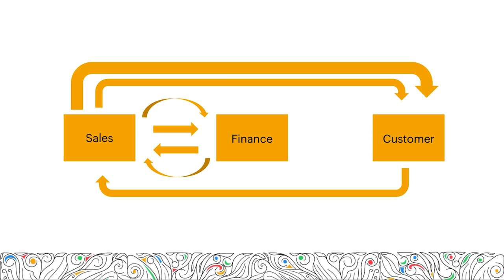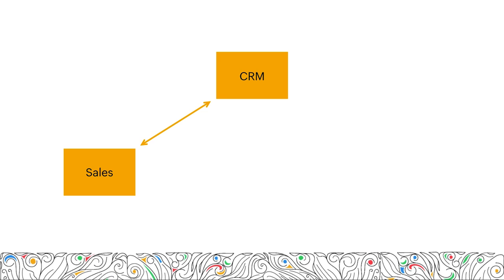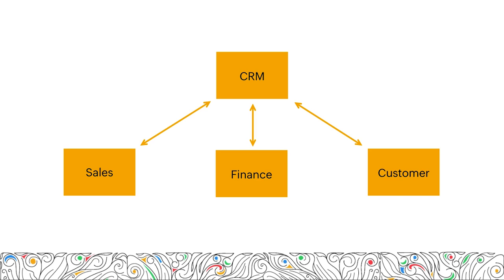On the other hand, with a CRM, your sales team can create a deal with the click of a button. Once a deal is entered, the sales team can actually have the quote automatically created based on the information they've already entered. The CRM pulls the data together and sends the quote to the customer. The customer can then approve the quote, which automatically notifies the sales team through the CRM. Again, with the click of a button, the sales team can turn the quote into an invoice and send it back to the customer to be paid, all while the finance team can see what's happening and has context of the interaction and the deal.